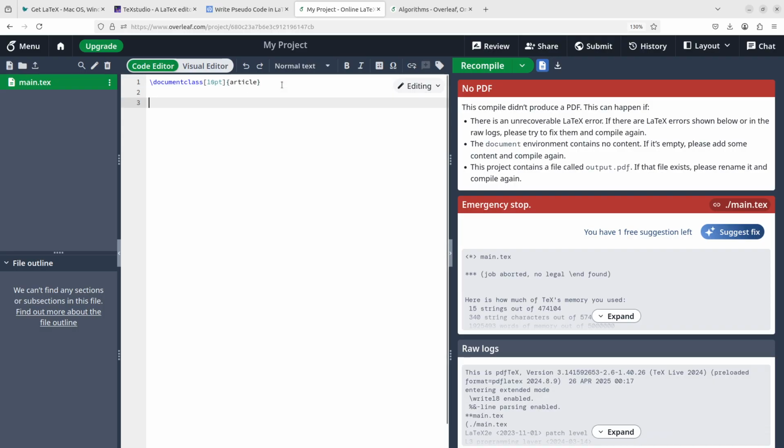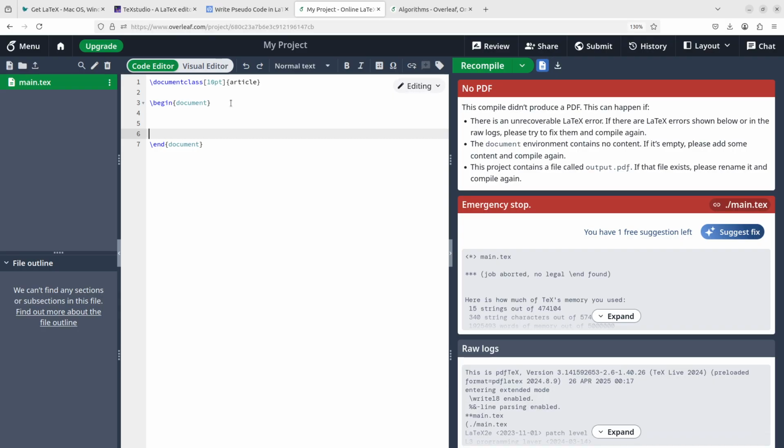Now I'll go to the next line and say \begin. Again, it tries to autocomplete for me. In curly brackets, I'll say document. Now, when I click it to complete, it also autocompletes by adding the \end{document} for me. When we start with \begin{document}, we also have to end with \end{document}. In between is where we put in our text or our document. That's what you need to take note of here.